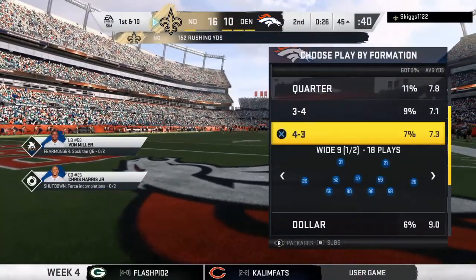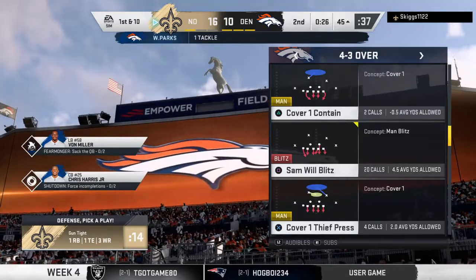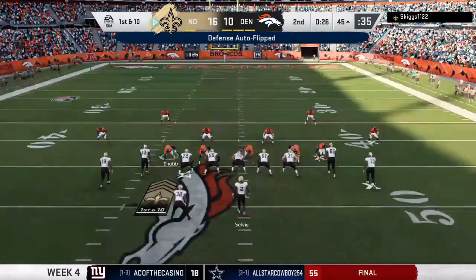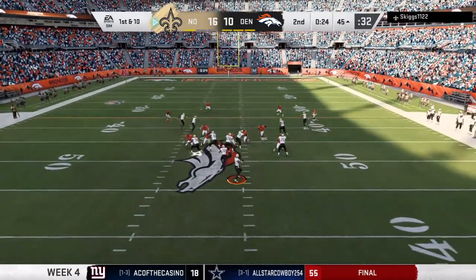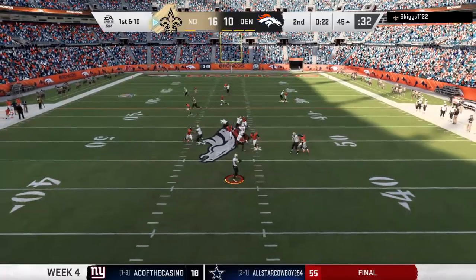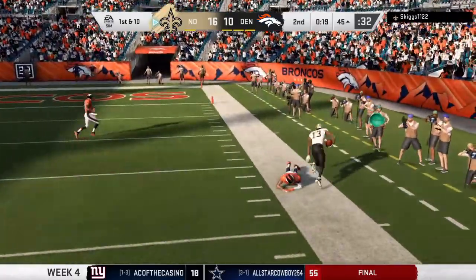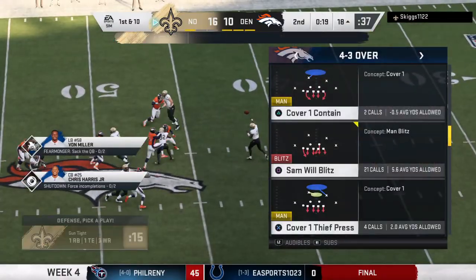Now we'll get a quick timeout called by New Orleans, number 2, as they'll stop the clock with 26 seconds to go until halftime. Back-to-back good plays have them on the move on first down. They'll set up a throw. He gets it to Thomas. That'll be marked as a 27-yard pickup.